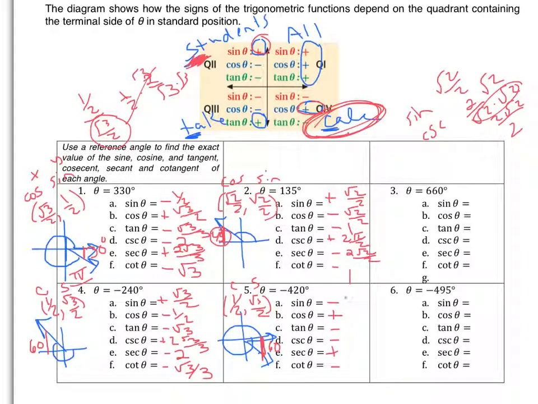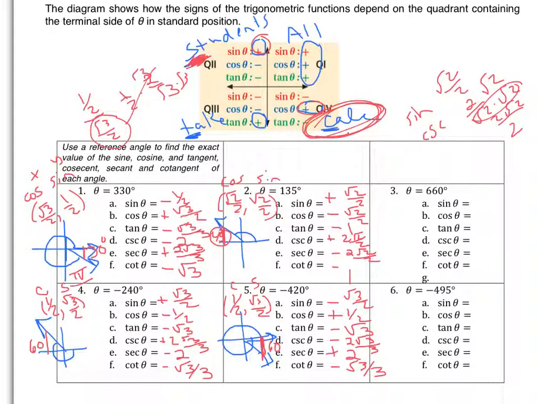So sine is root 3 over 2, cosine is 1/2, tangent is root 3 over 2 over 1/2, and I flip it over and the 2's cancel, and I just get root 3. And then cosecant is 2 over root 3, and then I need to rationalize, so 2 root 3 over 3. Secant is the reciprocal of cosine, so 1/2 becomes 2. And then cotangent is root 3, and I flip it and I have 1 over root 3, which means that I have root 3 over 3.